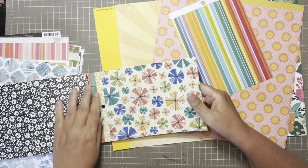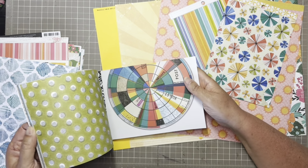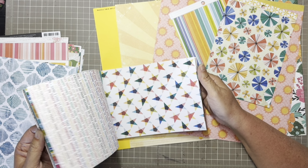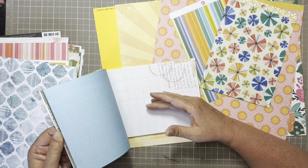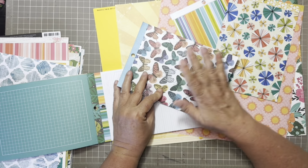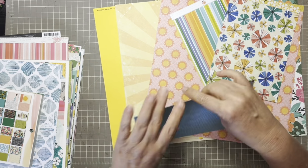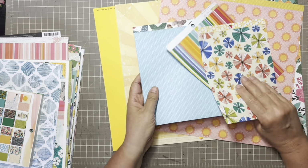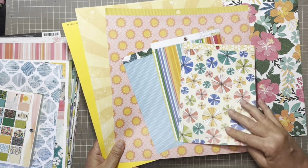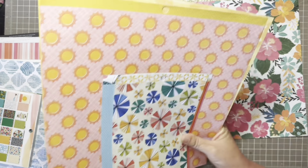And we could fussy cut some of the umbrellas. I really like the light blue. I'd hate to sacrifice my butterflies, but I've got another one. And I'm thinking that these together are not bad. So we're gonna make this number 1. All right.